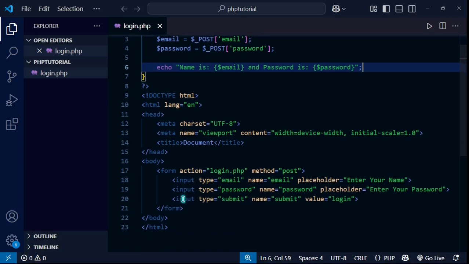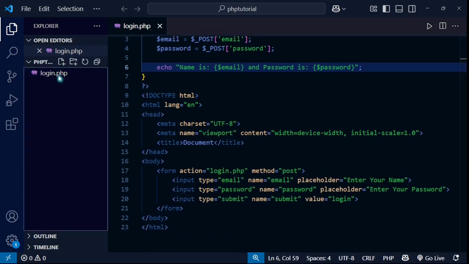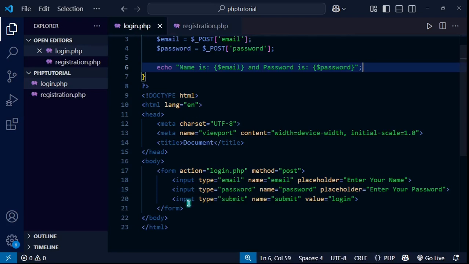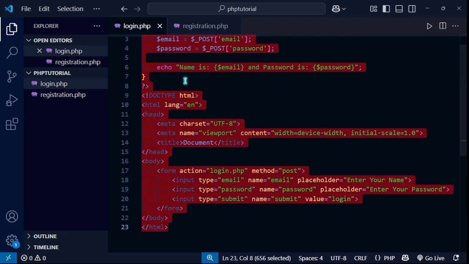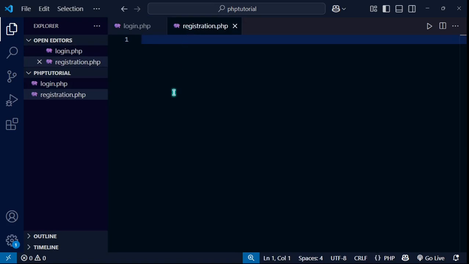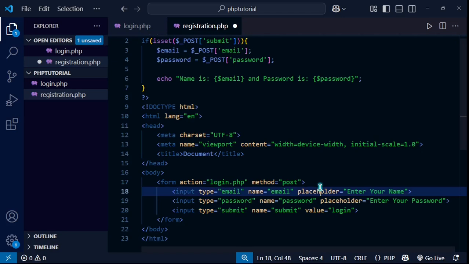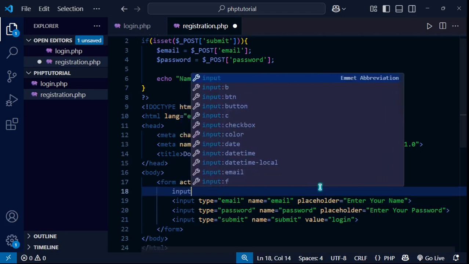And for the registration form, you just have to create, let's say, a new file, and I will name it registration.php. Here, what you have to do is copy all the things, go here, paste, and everything is the same. And here, let's say you need some more fields. Let's say input.